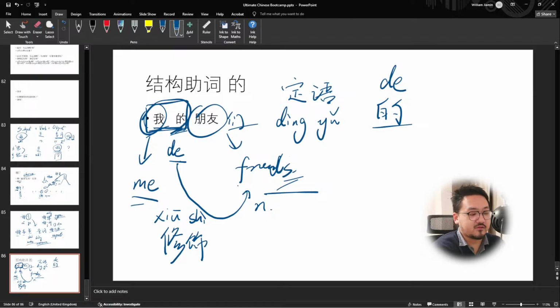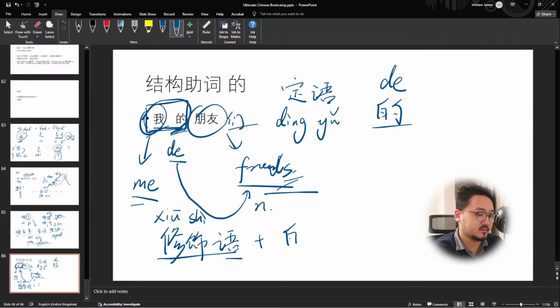It's not just a friend, but my friend. You're adding more descriptive information to that noun. So this is the format of 修饰语, like 语言, modifying language: 修饰语 plus 的 plus 名词.